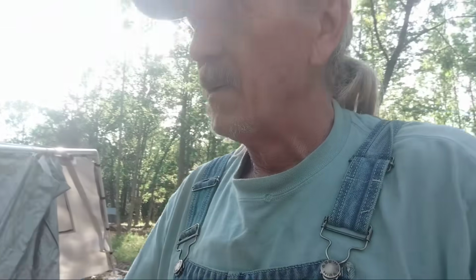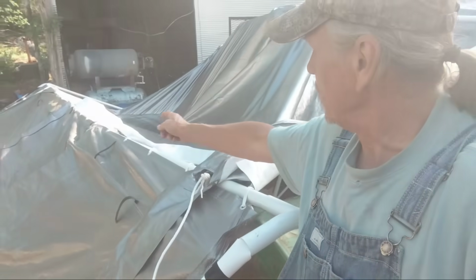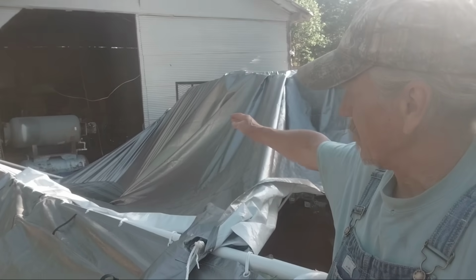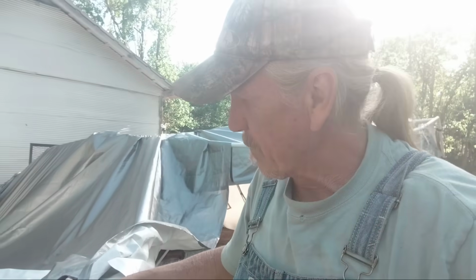So like this one bar here, I think I can get away with replacing it. There's actually like 4 of them. See if I can get you down through. There's like 4 of them down through here. But you can see what happened is the wind came up over top of it and just forced it down. That wind was so strong. Like I said, I clocked a 78-mile-an-hour gust when that happened. So it's not surprising that it got trashed. We were getting 20 and 30 the day I set it up, and it wasn't phasing it a bit.